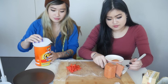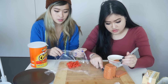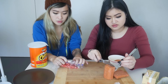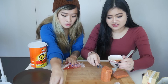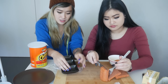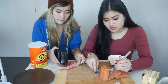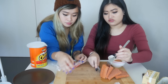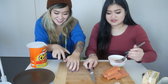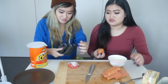So I'm gonna cut the Spam up. I think just under a centimetre per slice. Don't want to make them too thick, don't want to make them too thin. It's so slimy. Spam is so easy to cut — it just slides through. You know, Spam kind of reminds me of dog food, but it tastes so good. Because it smells so bad. It smells like dog food, but it tastes so good.